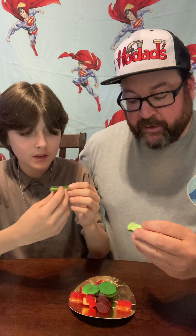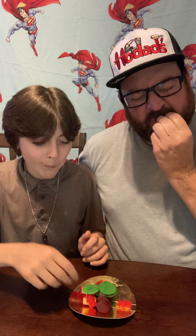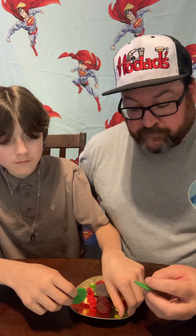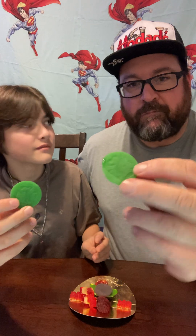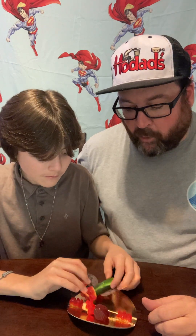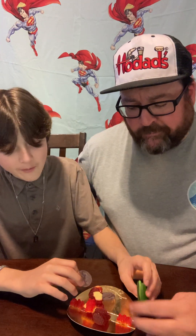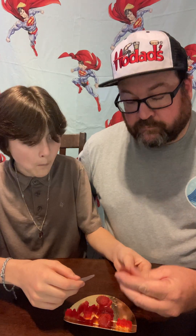Next up we got some gummy pickles. Yeah, pickles go on a taco. Yep, they do. Those are chewy. Yummy — green tomatoes maybe, or pepper, or something... oh, jalapeño! More pickles. And they all taste the same. My jaw's gonna fall off. Gummy strawberry in a taco, and gummy bears too.